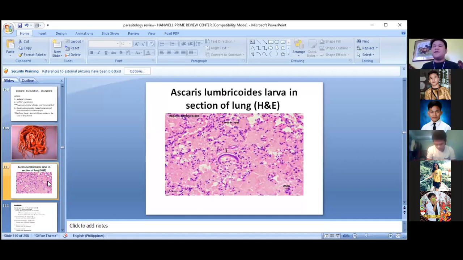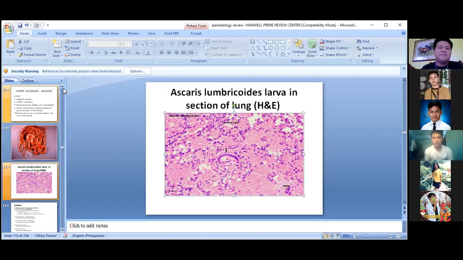So I was talking about Wakana's disease a while back, as well as your Loeffler syndrome and your Ascaris pneumonitis. If you perform a lung biopsy coming from a patient whose lungs have been invaded by the larva of Ascaris lumbricoides, in particular filariform larva, and stain it using H&E, H&E means hematoxylin and eosin stain, then that is how it looks like. So this is a cross section of the lungs that has the Ascaris lumbricoides. What is being pointed by an arrow is the filariform larva in the lungs. Alright, so I hope I'm clear with that.